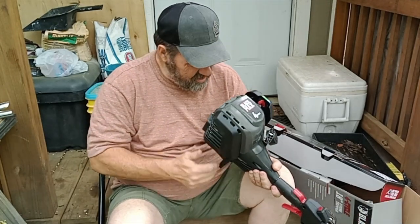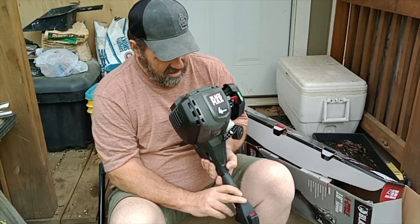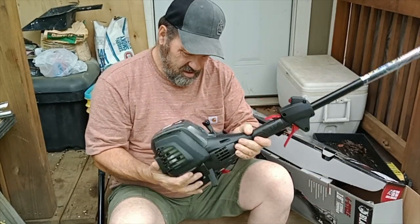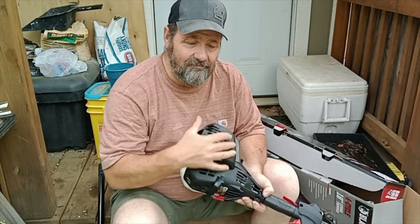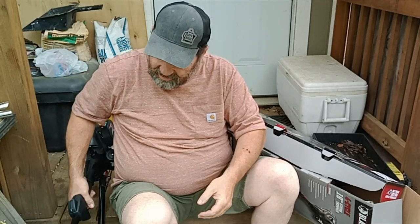Choke looks good. What is the throttle cable? Don't see no gas in it, so. Okay, I'm reasonably satisfied that at least this part hadn't been returned. No gas in it, clean.